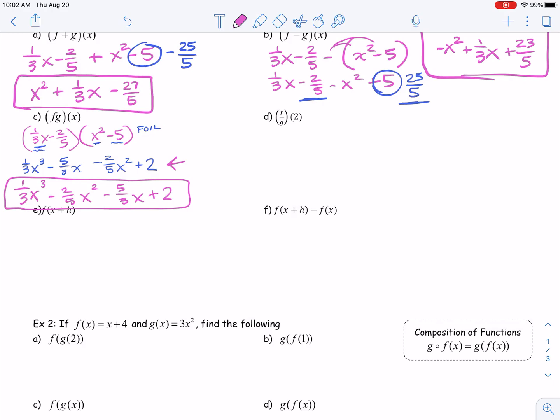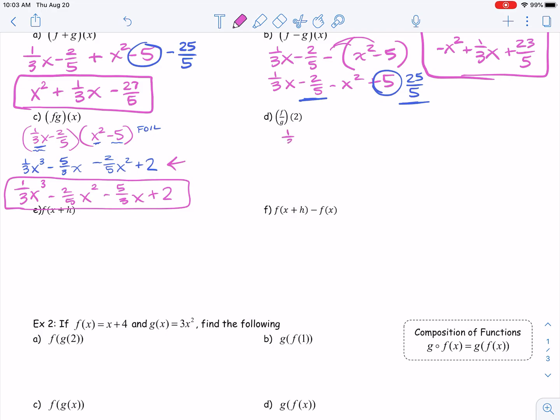So I'm taking my f of 2 and dividing it by g of 2. Notice that this is not an x. It's not f divided by g of x. That is something different. I am actually plugging in a numerical value for x, and that number is 2. So what does that look like? That looks like everywhere I see an x, I'm going to put a 2. And this will just make our life a little bit easier to get a final answer that's a number and not an expression. So that's going to be f of x, but really f of 2.